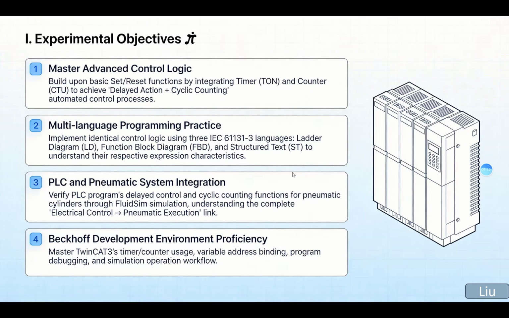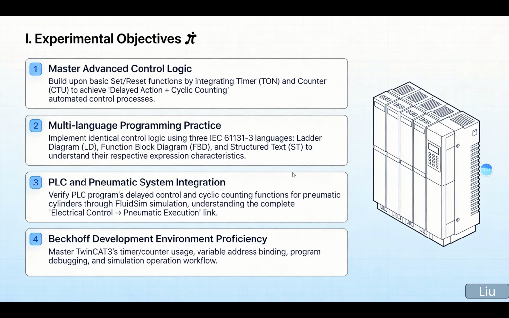Section 3 is PLC and pneumatic system integration. Verify the PLC program's delayed control and counting function for the pneumatic cylinders through software simulation, understanding the complete electrical control to the pneumatic execution link.